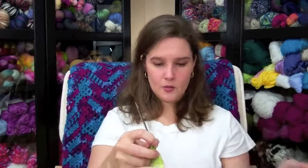I have thoughts in my mind that I'm going to also steek the arms, to work the arms side by side and steek them. Not sure how I'm going to do that just yet, but I'm working through that process in my mind while I'm working on this. I think I'll probably do it in the round, and I probably will, you know, just have on this one, where's my steek section?